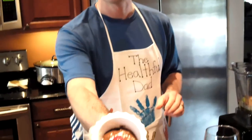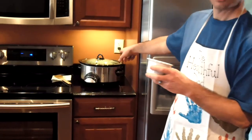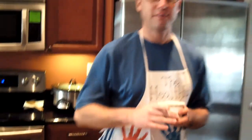There's your chocolate avocado pudding. You got the sweet potato chili back there, and you have the raw zucchini wraps ready to rock and roll for your wonderful supper love Sunday.